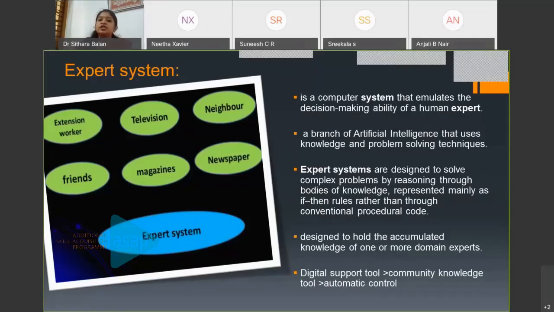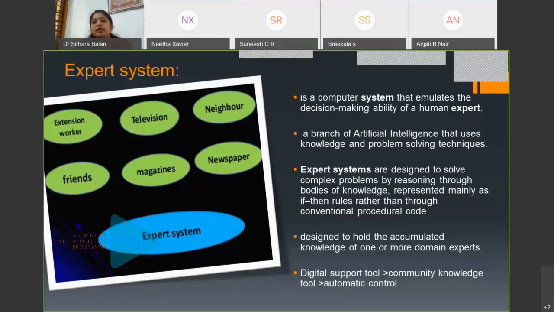As you know, an extension worker alone cannot handle all the issues happening in a field or in a farm or in a community sector, especially when it comes to agriculture, which is the core of our country, where the majority of the population lives on the sources of agriculture. So an extension worker alone cannot handle the situation when the problems arise. So he has to deal with the subject experts in many areas to solve the issues.